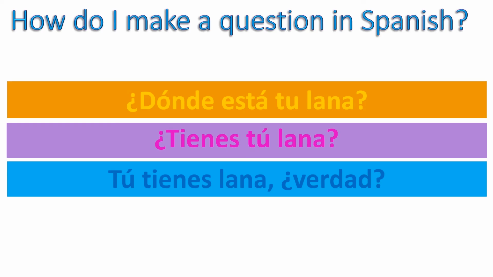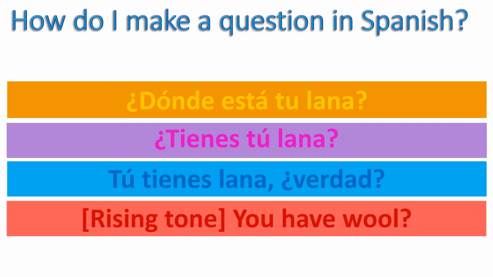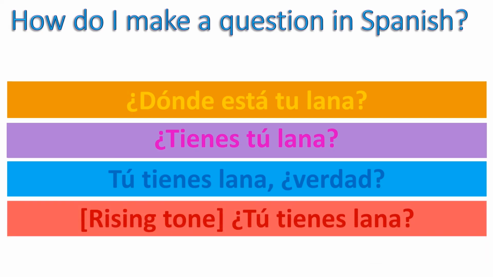And lastly, Spanish, just like English, can use inflection to turn something into a question. So you can just raise your voice and take any statement and turn it into a question. For example, in English, you have wool. In Spanish, tú tienes lana. And it's the same concept. So that's kind of handy. If you forget all the other ways to ask a question, you can just raise your voice with any statement and turn it into a question.